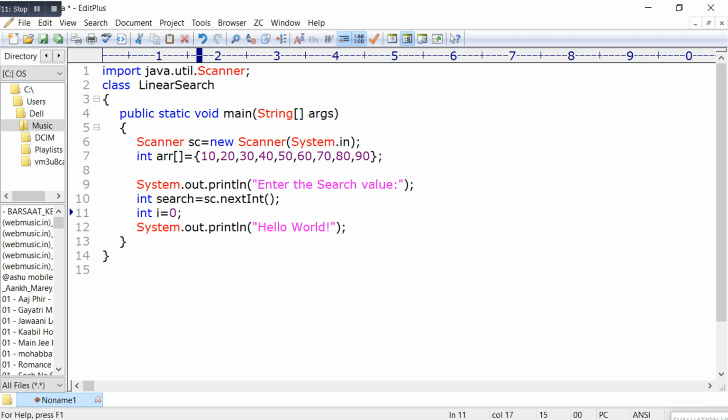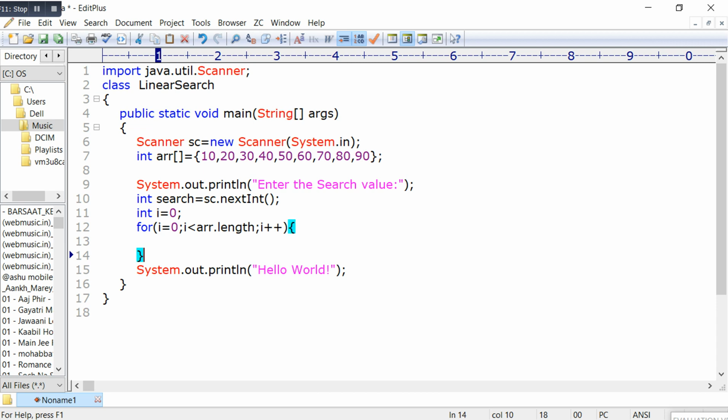Then you have to take one for loop. Why a for loop? Because you have to traverse the array. You can take any kind of loop, but for loop is better because you know how many times you have to traverse. Okay, so i equal to 0, i less than arr.length, semicolon, i plus plus. Then you have to write some if conditions.